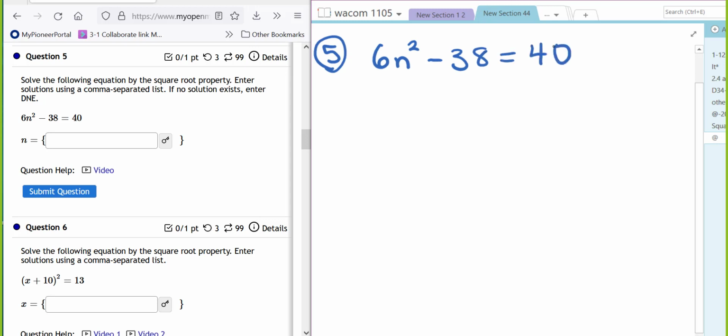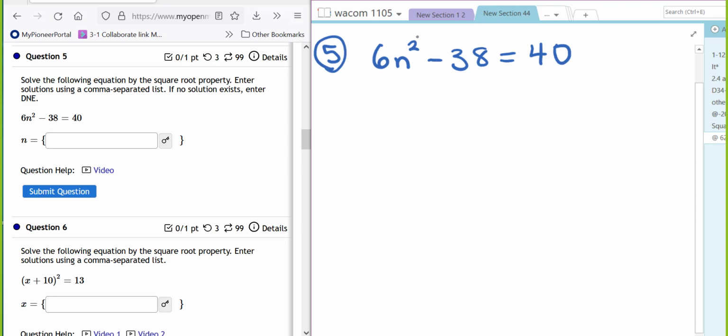If it didn't tell you that you're going to do this by the square root method, you might think, oh, I better get them on the same side and factor, which you certainly could do, because you could move the 40 over and take out some factor and then see how you could go from there. The reason that I think it's good for square root is because it does not have a plain n. It has n squared and constants, but no plain n. So if you have that set up, square root method will work.